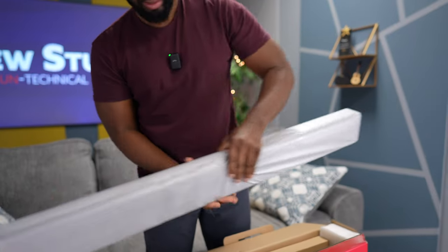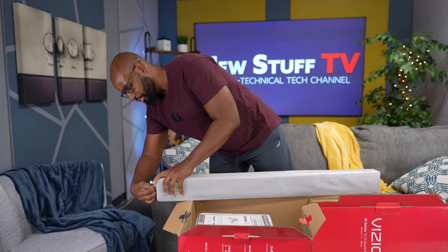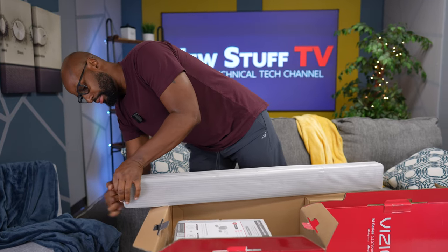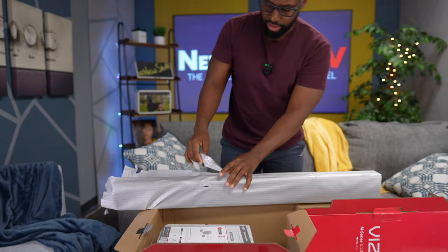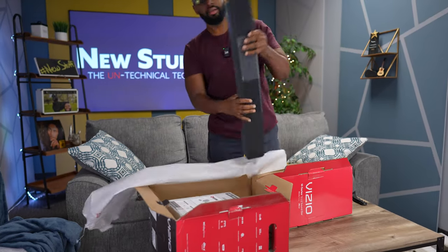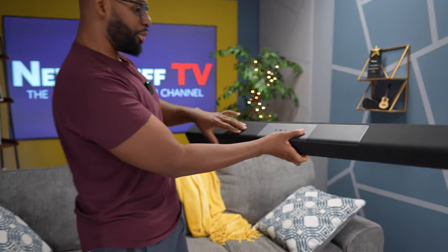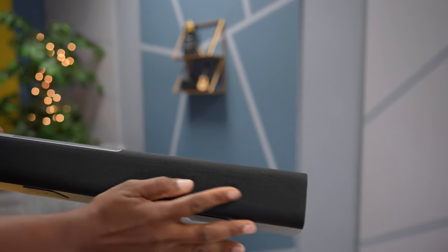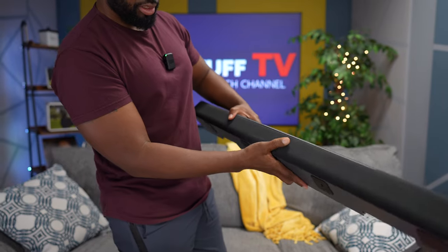Let's look at the soundbar first. Let's open this up and see what this looks like. The thing with soundbars is it's just not an attractive piece of tech — it's just a big black bar sitting on your entertainment stand. They definitely want you to unpack this once. This is nice. It feels good. So you got your upward firing speakers here. I can definitely feel the grills. You got some front firing left and right, a center channel right here, maybe two center channels.